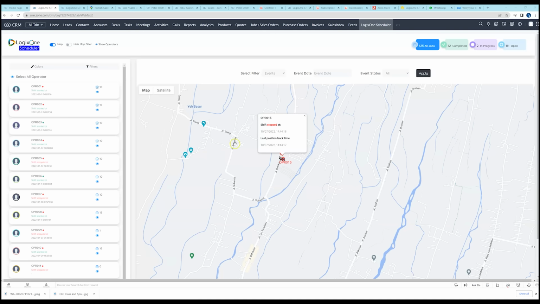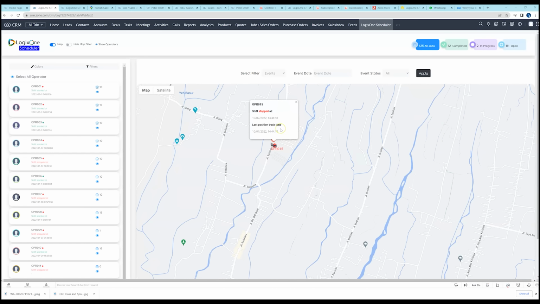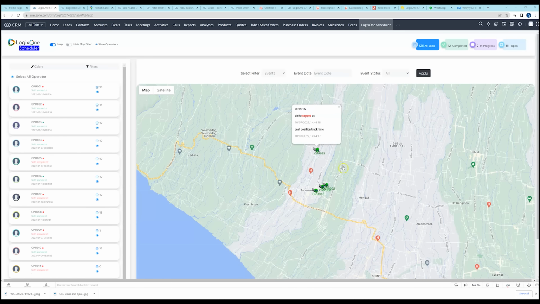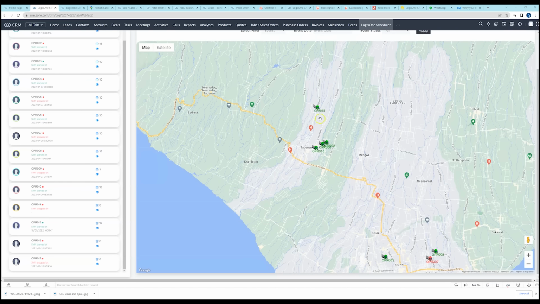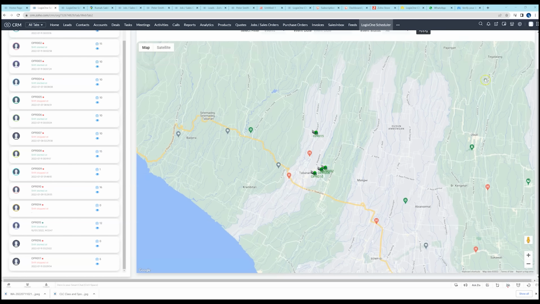And if we zoom out, we can see again the shift status here. And we can see that that operator just started their shift, that one that we were looking at there. If we click on that, we can see that their shift started at that time, and the last time that their position was tracked is this time.